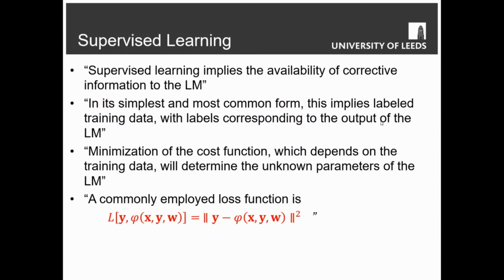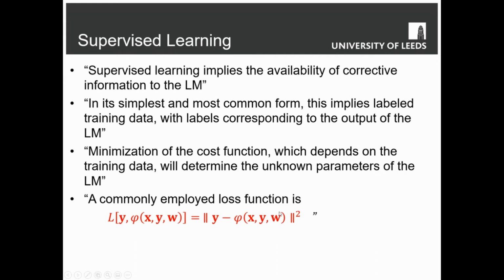But the idea is we're going to minimize something in order to get our learning machine to give us the best approximation. The most commonly used loss function in that minimization is, as I mentioned earlier, the L2 norm of the difference between the true solution y and the machine learning approximation of that true solution over the set of labeled input values in the training data set. So to go back to my analogy, if we've got 1,000 sets of boundary conditions and geometries, and for each of those we've calculated the true flow field, true depending on our CFD calculation, then we would take the sum over all 1,000 inputs, calculate what phi is for a given set of parameters w, subtract from that the true solution, and then take the sum over all of those values of this 2 norm.